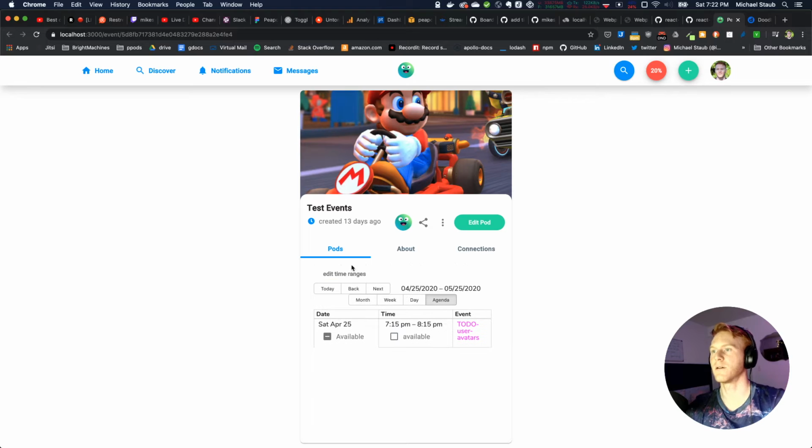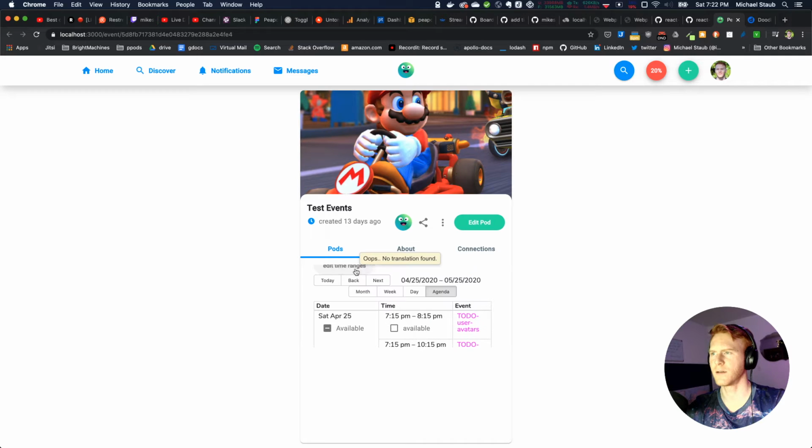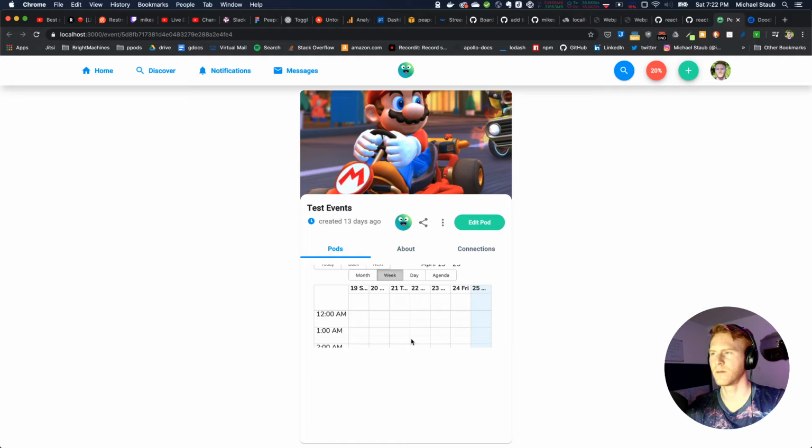Okay, so if I edit time ranges, why is it still in the agenda view? Oh, interesting.